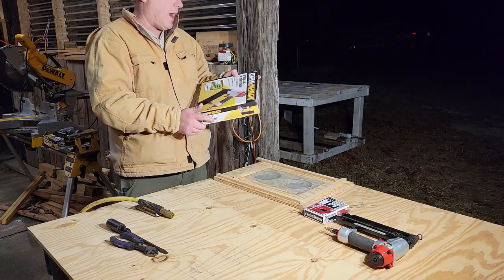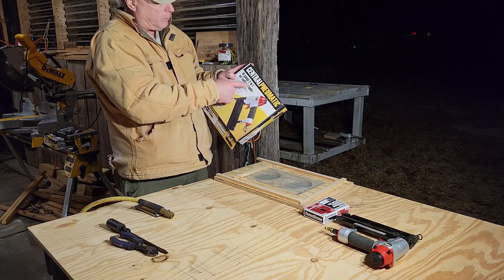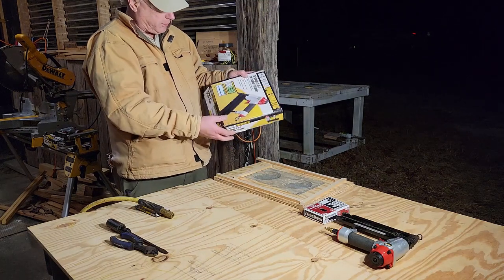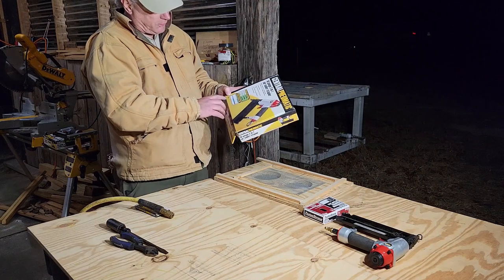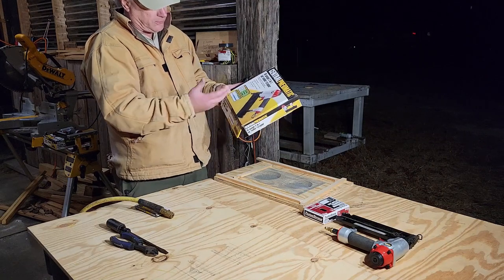And I've used it a lot. 18 gauge 2-in-1 air nailer / stapler. It's model or item number 63156.